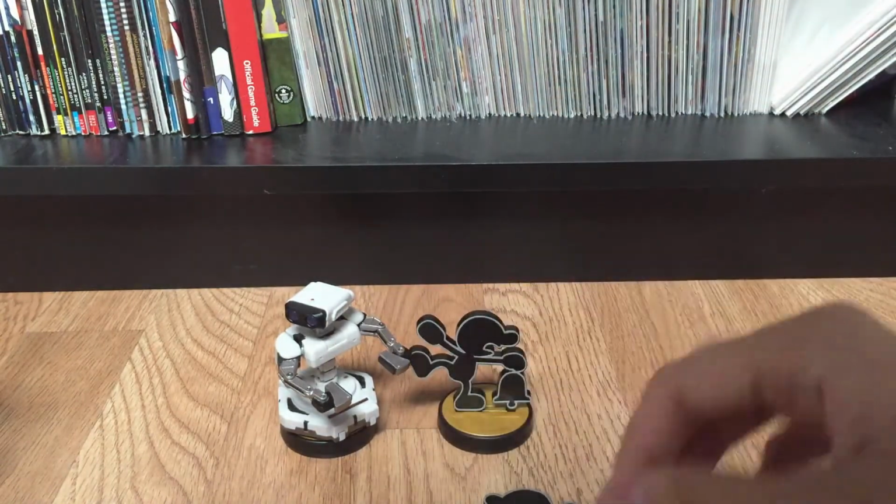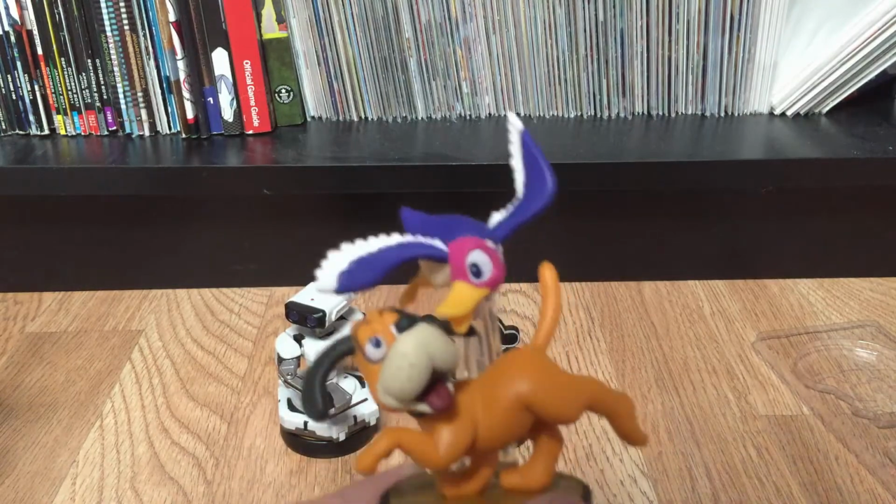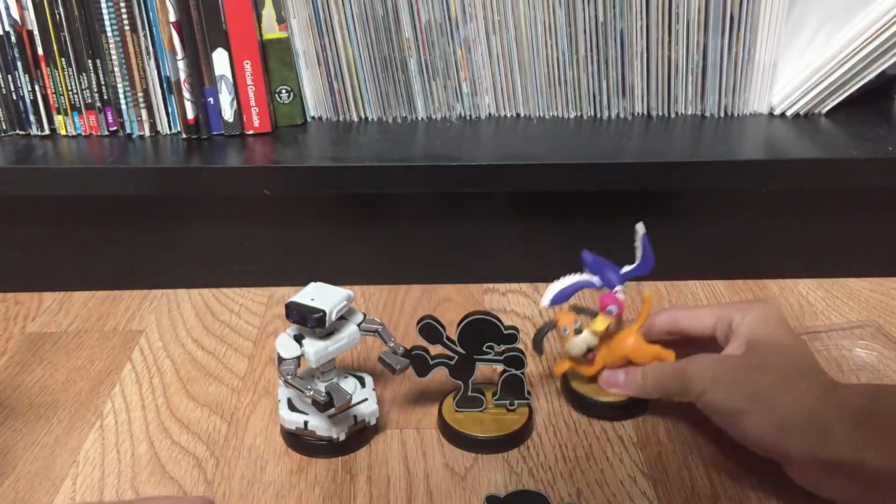And Duck Hunt Dog, I would say my least favorite out of these 3. You know, he is still a cool figure, nicely detailed and all. But yeah, that was my unboxing of the Amiibo Retro 3 pack.